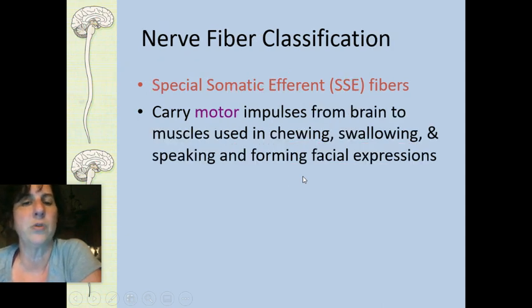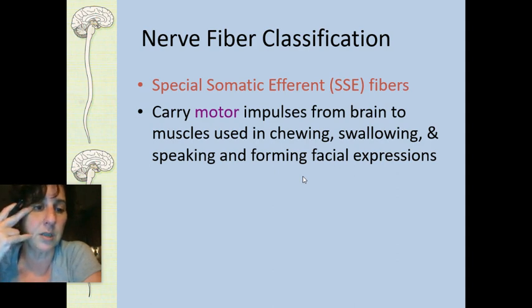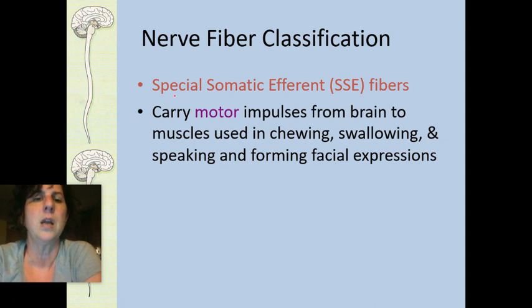And then we're going to have special. Special has special functions, and really special is pretty much isolated to your head. So eyes, nose, mouth, ears, those are the special senses. So those are going to be the specialized types of senses in there, and then you've got to regulate those. So it's not just enough to be able to see, but I have to move my eyes, right? So you have those sorts of things in there. So special refers to one of those things, something in the face and head usually, right?